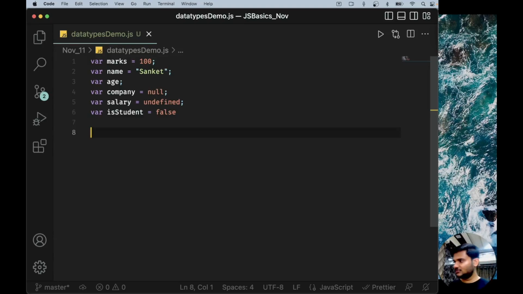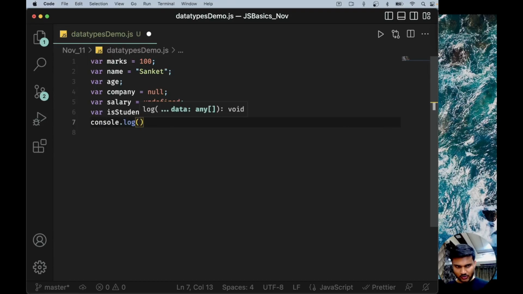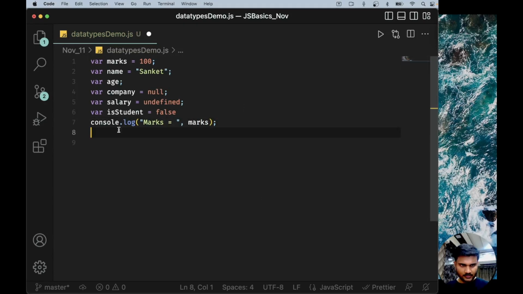Okay, something like this. Now let's try to print all of them. So I'll say marks is equals to, comma, marks.